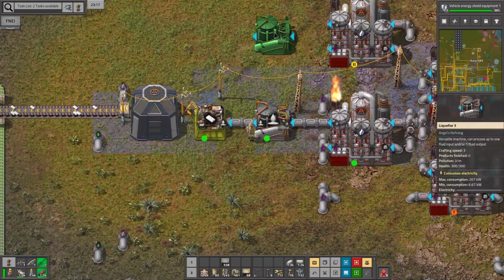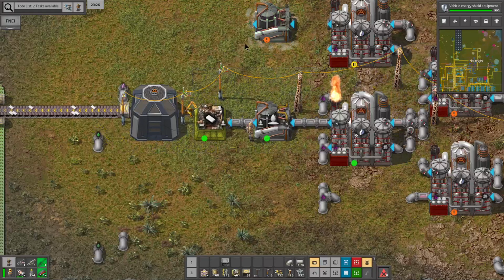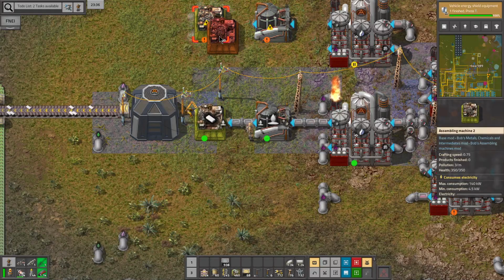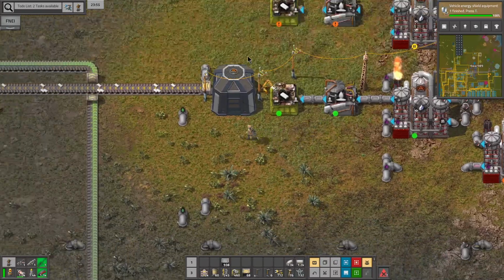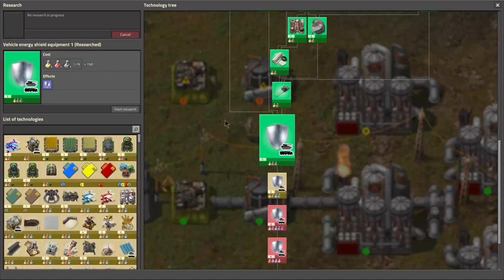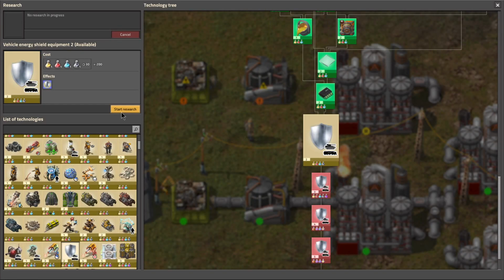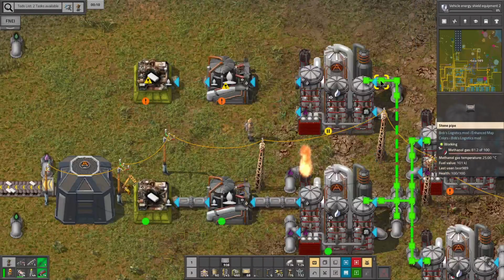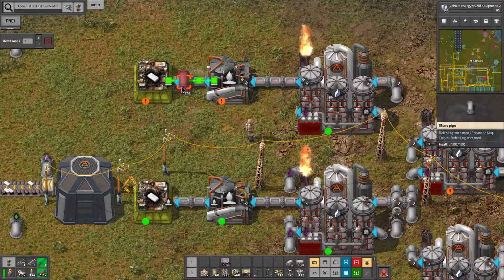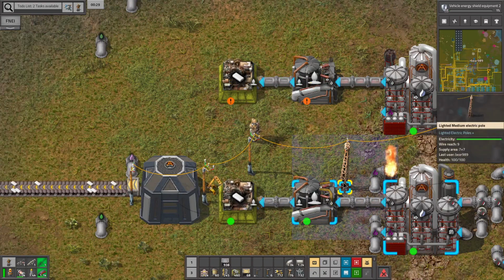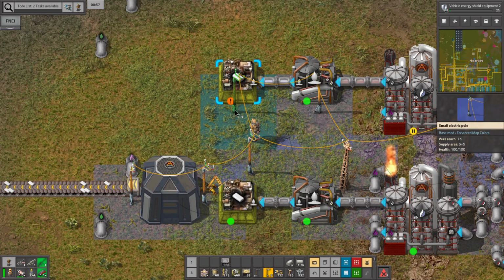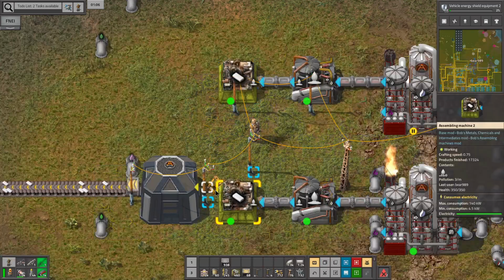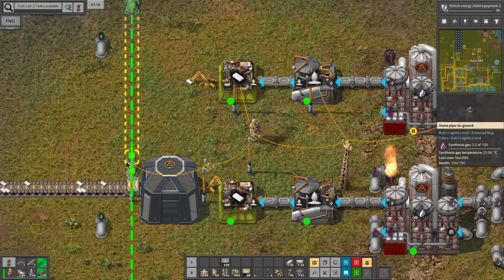And then we can go ahead and just put that right there. That right there. Copy that to there. That to there. And we'll do the next one. That. That. And then we'll have that output.